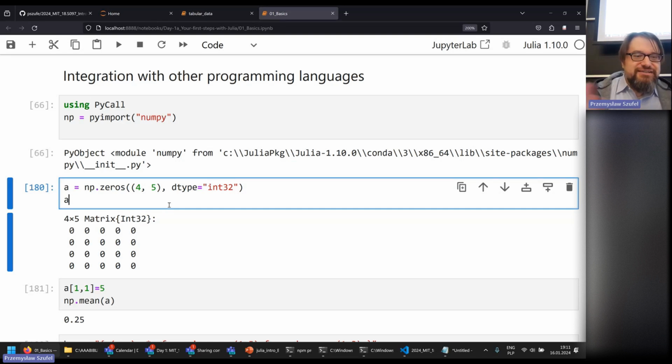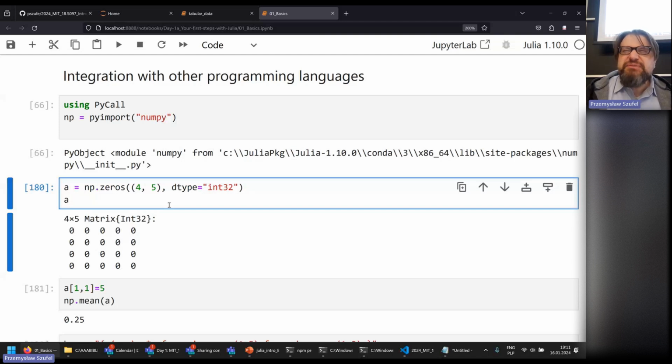And basically, like I mentioned, there are two libraries, PyCall and PythonCall. There are tiny differences, but basically you can have a seamless integration and navigation between Julia and Python. So you can load any Python library into Julia, for example, for visualization. We do not use Python for number crunching because Julia is much faster, but for data visualization, Python is great.